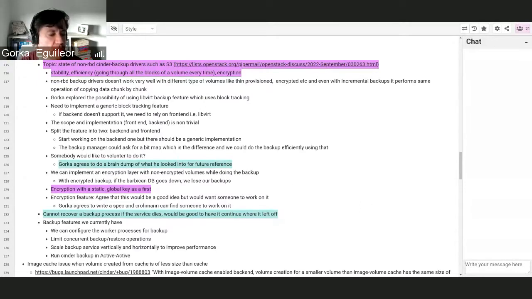Well, I think there is a way to stop the Cinder backup service without breaking things. The trick is that you are probably running it under a systemd unit, right? And you just do systemctl stop, Cinder backup or something like that. The way you stop it is that way. Then you have to change the timeout and say no timeout. Yes, take it as long as you want. In that way, you will not break ongoing backups.